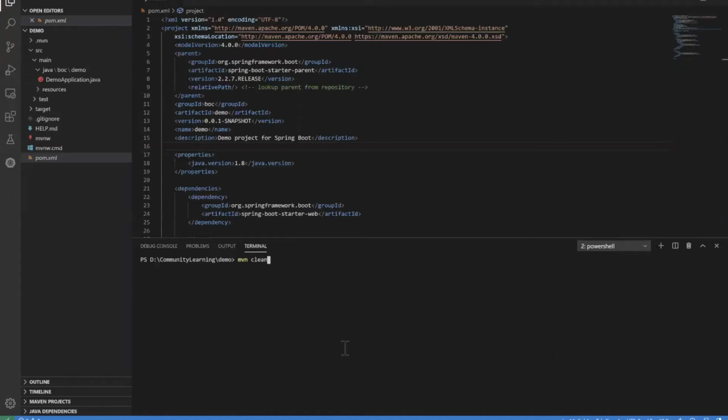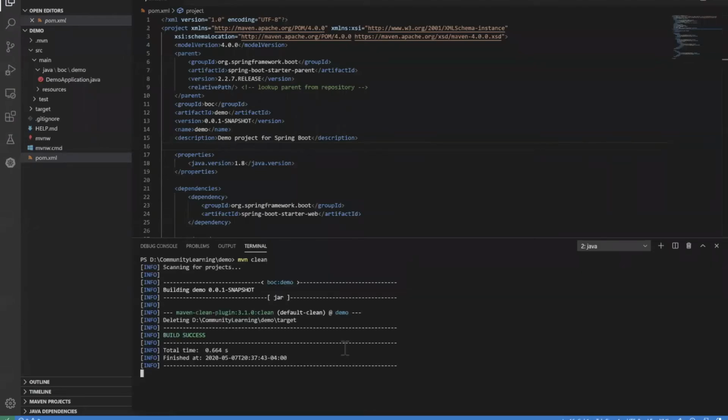That means it will first clean your environment. If anything is already there, it will clean it. Previously I built it, so it cleaned the previous build.